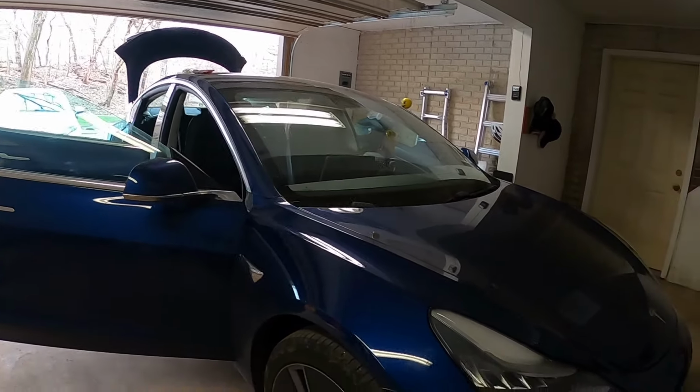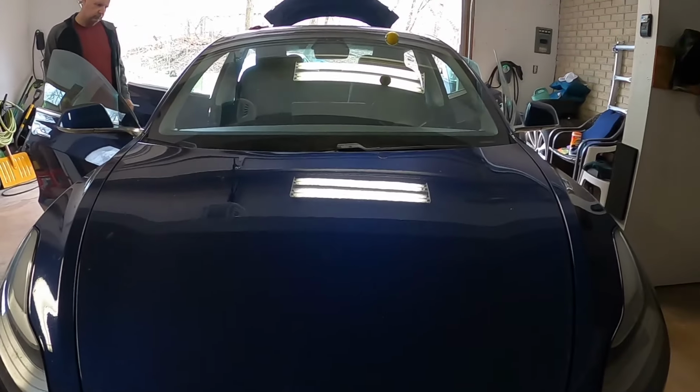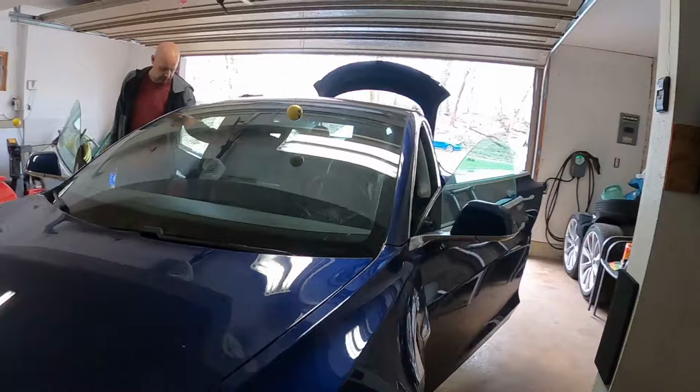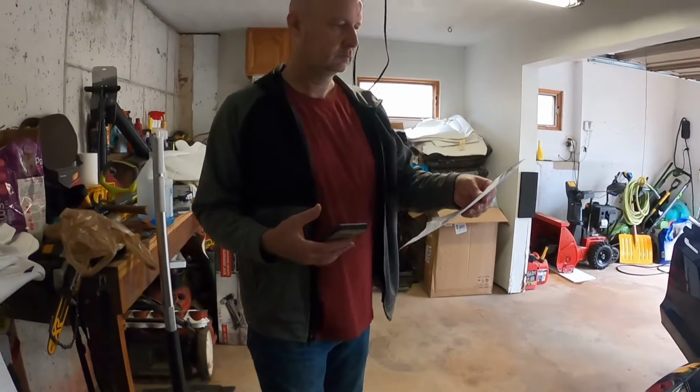Hey guys, so this is our Tesla Model 3, and Kenny has a project to do today. So what is your agenda today? My agenda is to put on some seat covers for a couple of reasons.